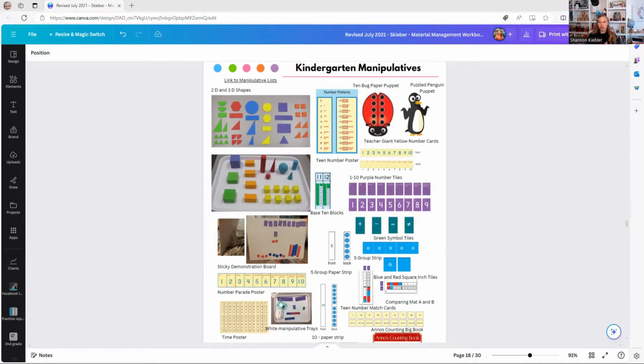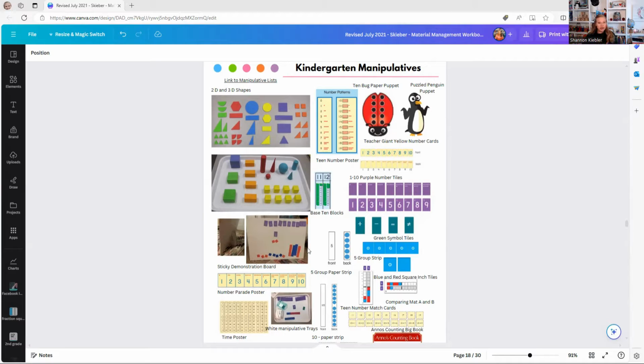You're also going to see the 3D shapes down below, where it comes with a bunch of extra materials where they can put cubes together to make larger cubes, and so on and so forth. But what you need to know is that they actually come in sets of 10. So there's only 10 for your whole class. There's 10 3D sets and there's 10 2D sets. So on the days that you're going to be doing this, you're either going to do it in small groups, or you're going to want to go borrow kits from either first, kindergarten, or second grade teachers who also have the same shape kits.